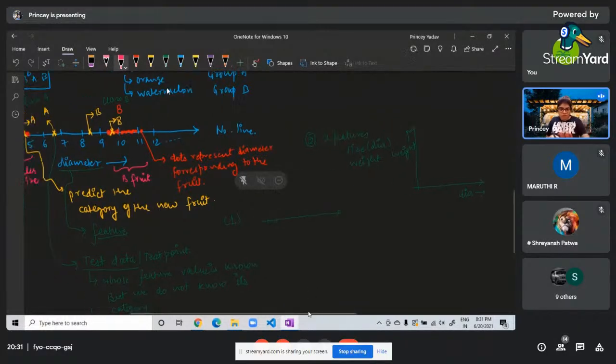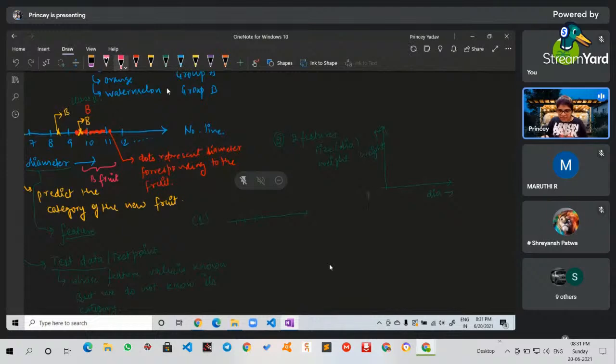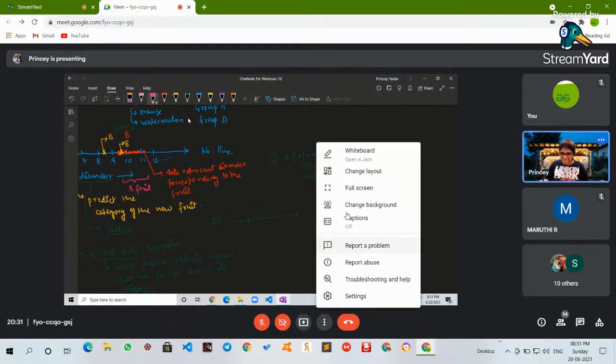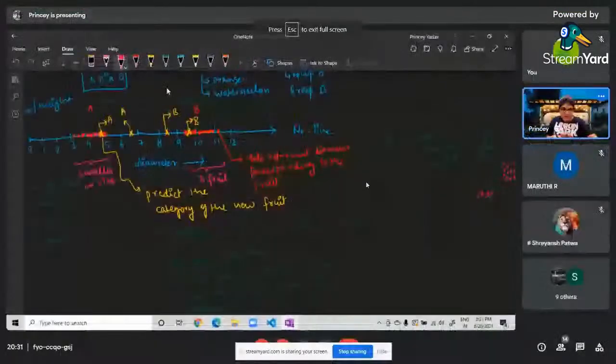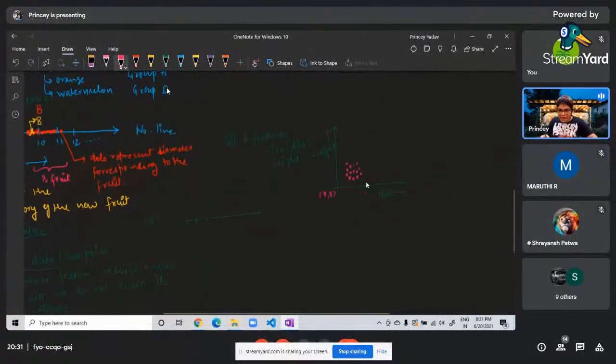And if I just take these fruits here, and this is my diameter, and this point is nothing but my origin, then what I will observe is that some of my fruits are lying somewhere around here. Since the diameter of my group A class was smaller, I expect them to be nearer to the origin.